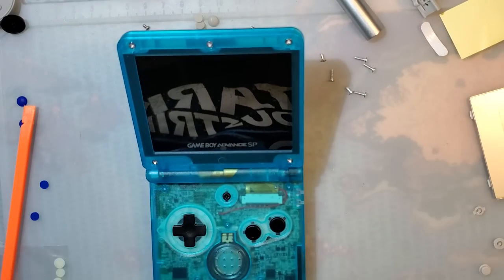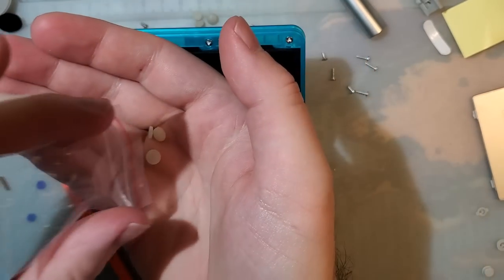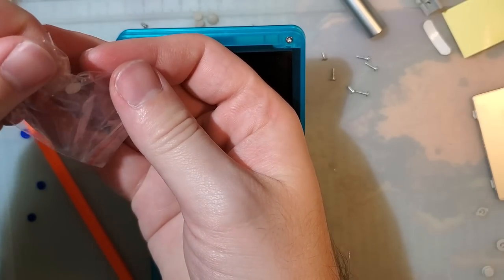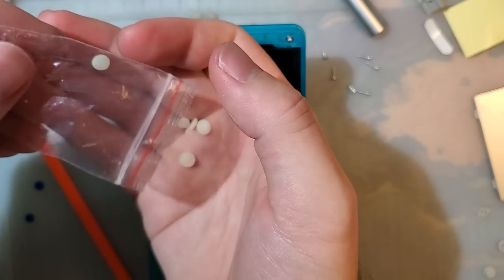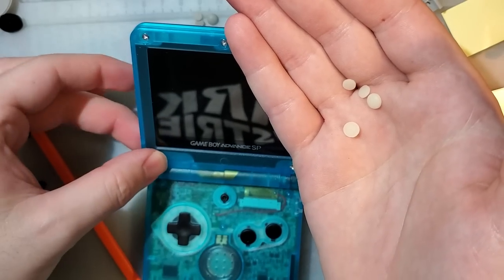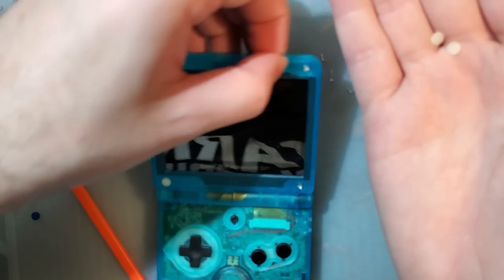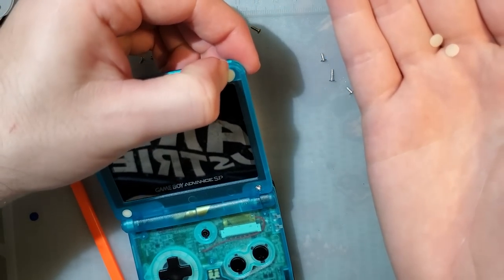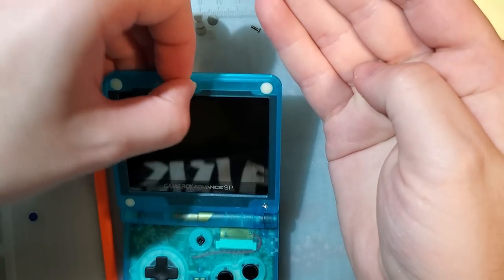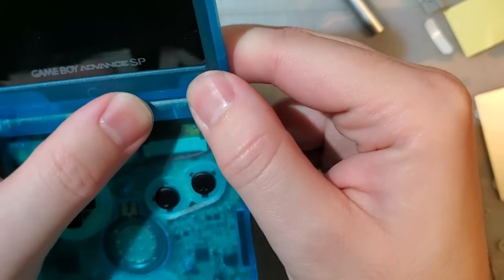Oh, one last thing. Let's install these things. Come on. I swear it won't come out of the bag. I don't know what's going on. There we go. It's not even sticky. It just won't come out of the bag. There we go.